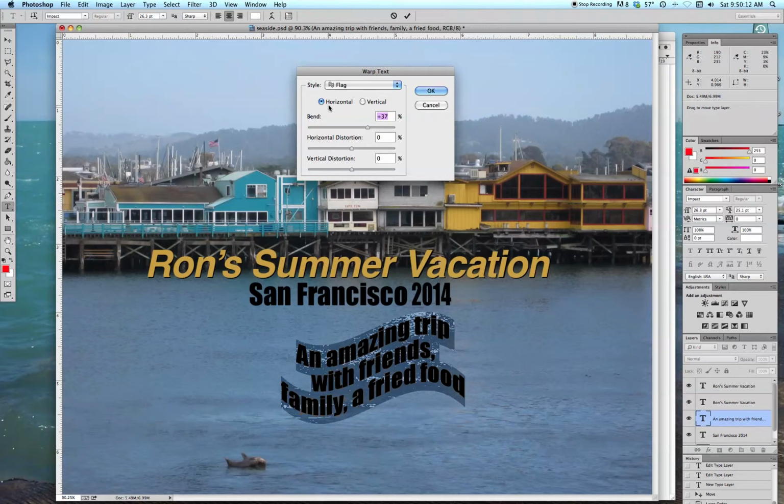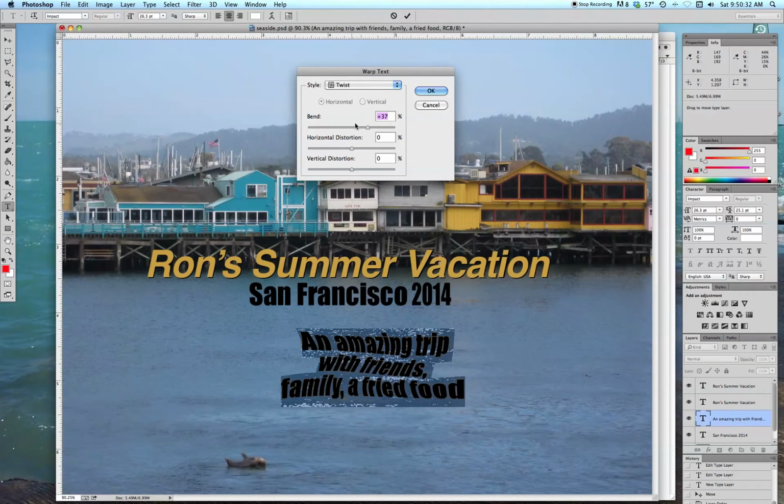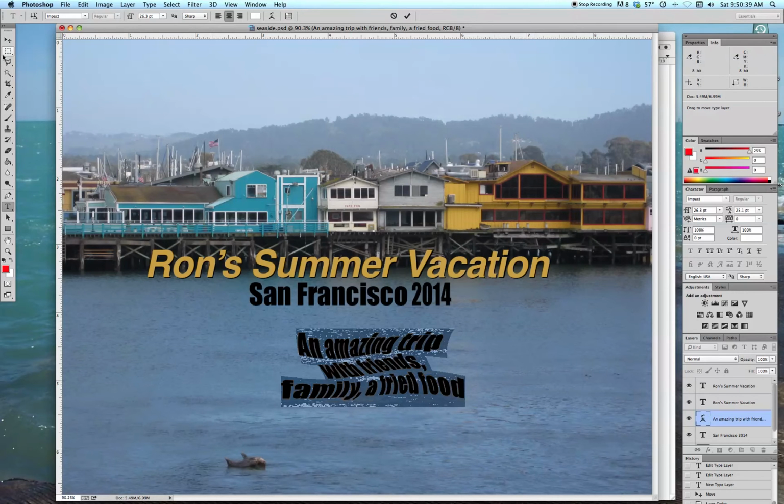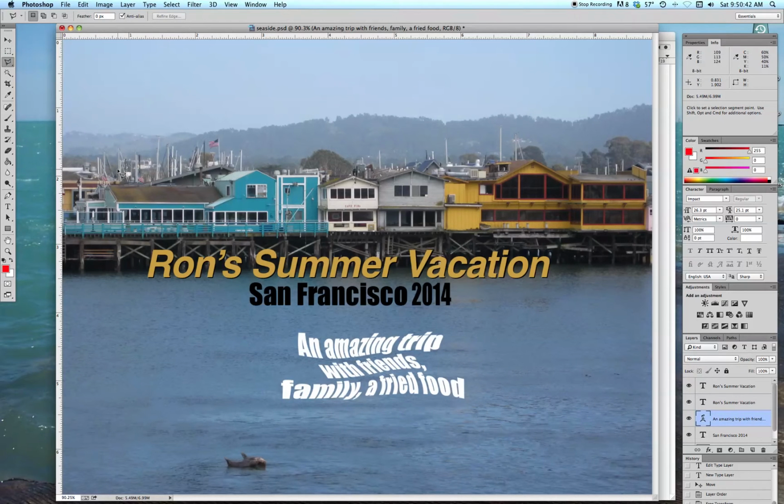This is one thing that we can't do very well in InDesign, which is one of the main design programs. We can do this fairly well in Illustrator, but this is one of the coolest things about type in Photoshop. So again, if you want to put some text on a picture and it's not too much text, here's where Photoshop really shines. I will let you explore all of these on your own. Let's do the Twist. And just have your own fun with that. Again, I could just go through those for hours and hours with you, but I'll let you explore that on your own. And it's really cool to do it with text that is multiple lines there.